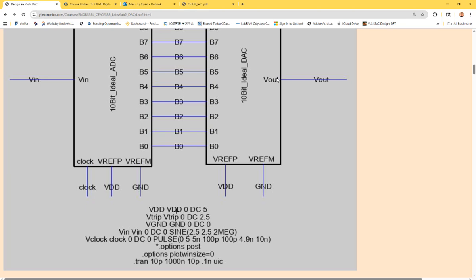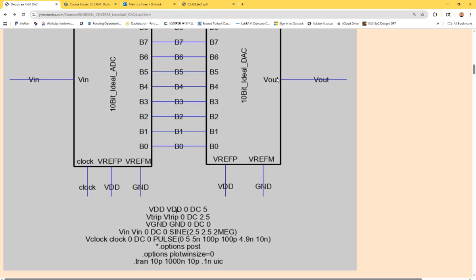Here's the pulse function we covered yesterday: starting voltage, low, high, delay, rising edge, falling edge, on time, and period. This is something you need to know. You need to memorize. It'll be on the quiz sometime in the semester. You need to know all the arguments, which argument should be put in which location in the pulse function.